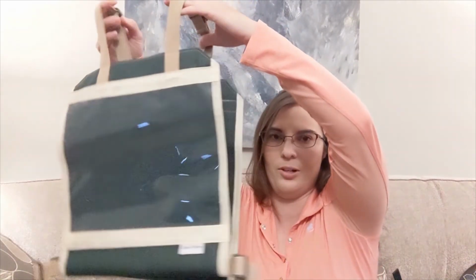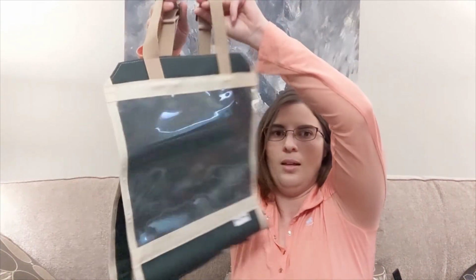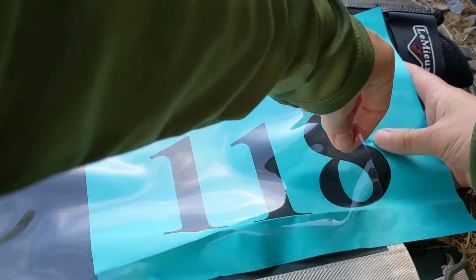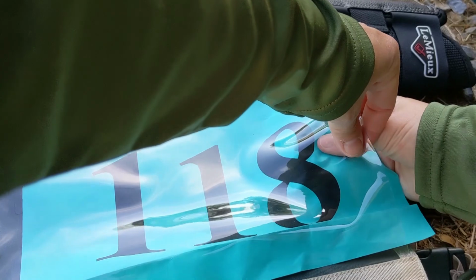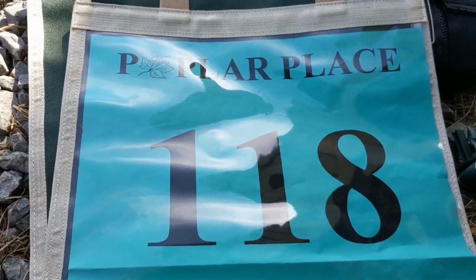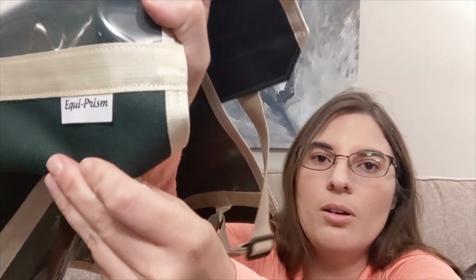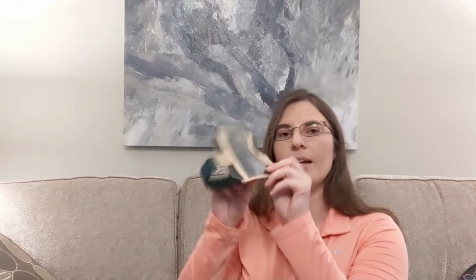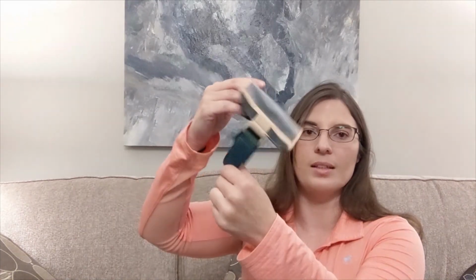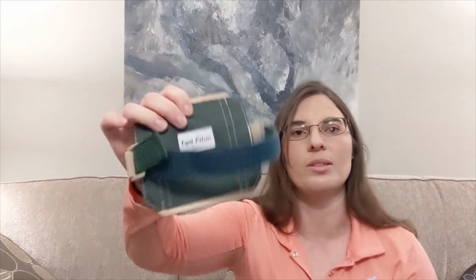This is the custom penny in hunter green and khaki. And the penny holder is big enough to put the actual piece of paper in without having to stuff it in. You just slide it right in. It's so easy. And so there's the company's little logo. Precious. So I got the penny and then I got the medical armband to match. And again, even the Velcro color was customizable. How cool is that? And their prices are really affordable.